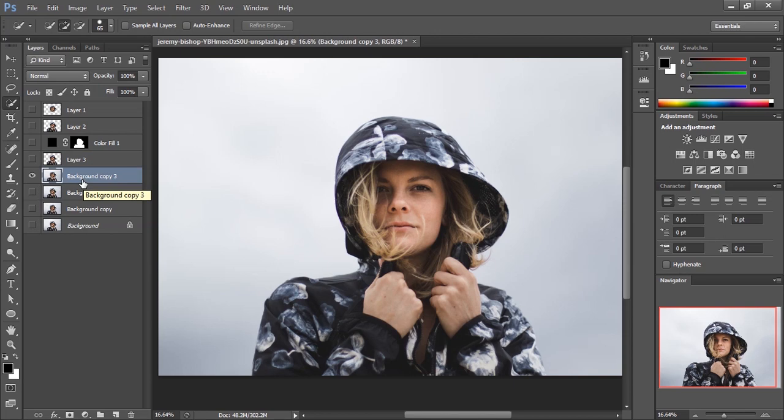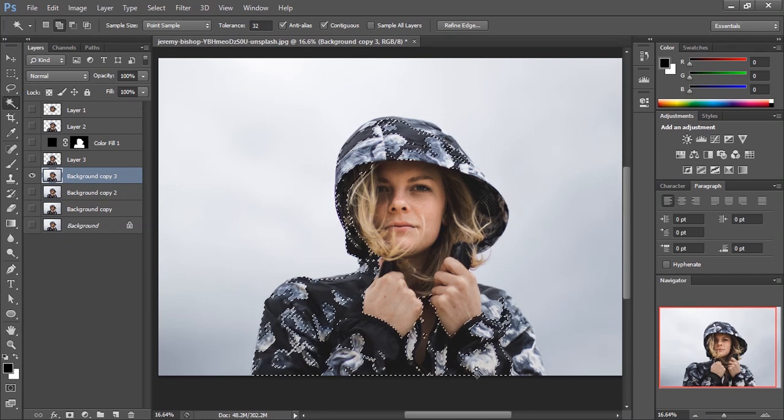Alright, so let's select that again. And let's try another tool, the magic wand tool. This comes in handy when you have plain colors, like two plain colors you want to pick really fast. But an image like this, I don't think it will work very well.